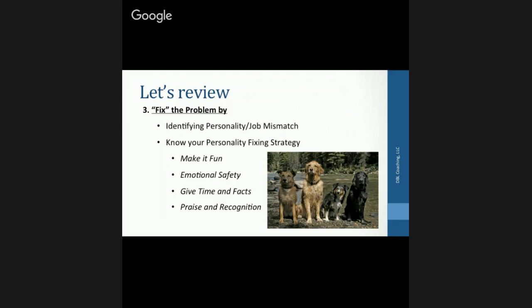Know your personality strategies. Right-brained extroverts, those right upper quadrant people, whatever their job is, just as long as you know what personality they are, make it fun for them. Right-brained introverts, make it emotionally safe for them. Left-brained introverts, those research-oriented people, give them facts or ask them for facts and allow them time to adjust for change. That's really, really huge. Just because they're introverts, they need time. Same with the right-brained introverts, they need time. And again, that little nugget that I gave you earlier, motivate them with food, lunches, dinners, cupcakes, etc.